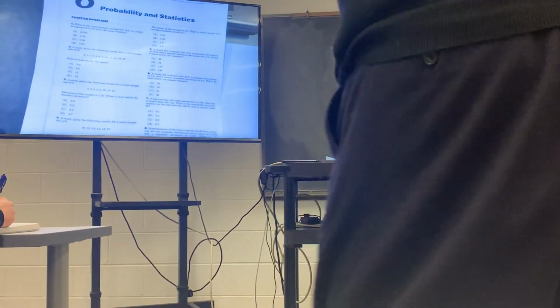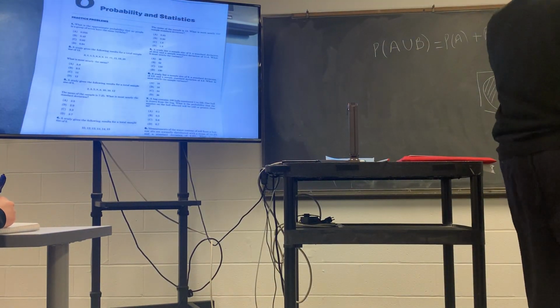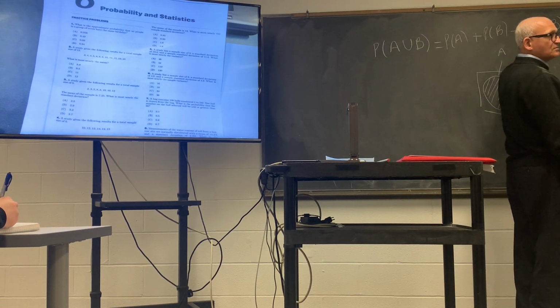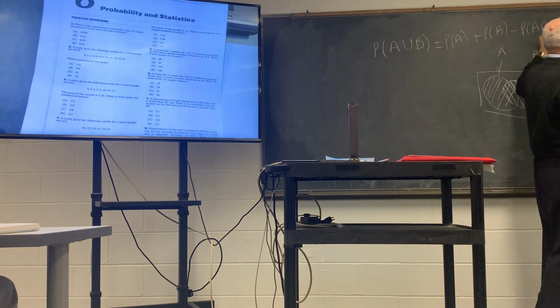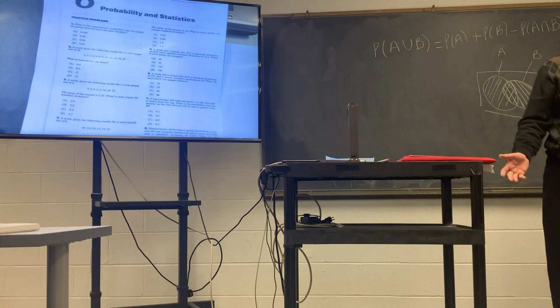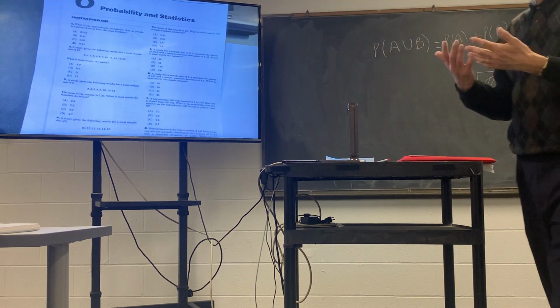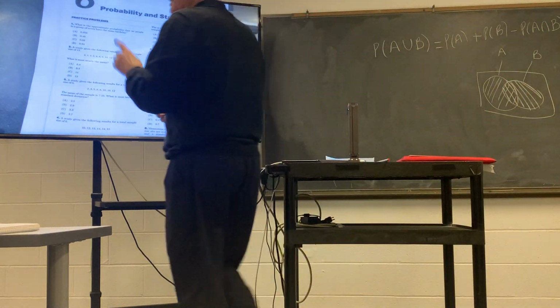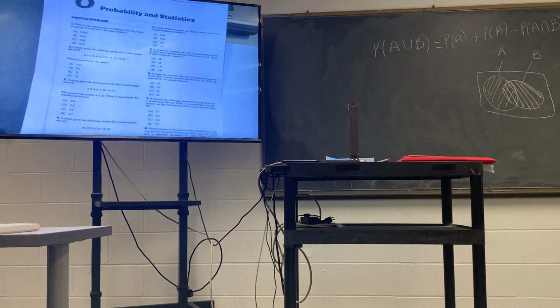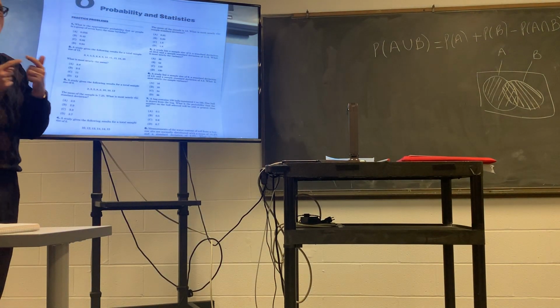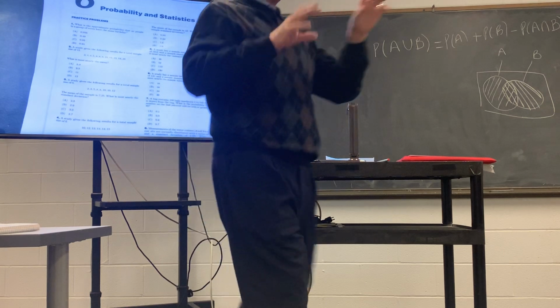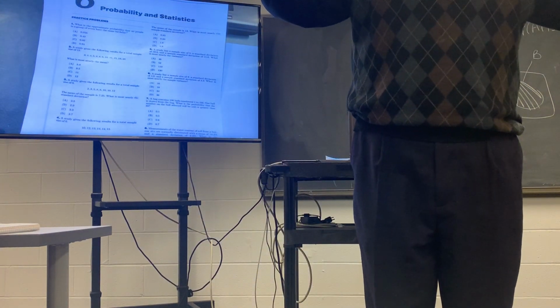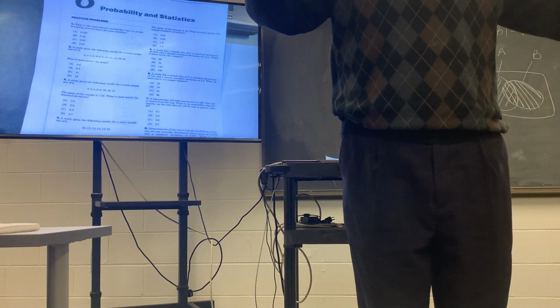If they are mutually exclusive, then it's A plus B, yes. Because that becomes 0, right? What is the probability that you get both A and B? It's impossible. How can I get them both if they don't share anything? And then the key thing here. Notice what we did to see if they were mutually exclusive or not. We said, can both happen simultaneously? If yes, they are not mutually exclusive.